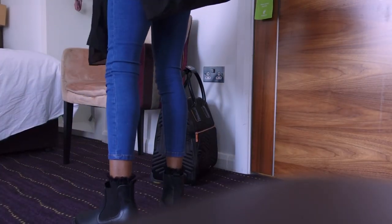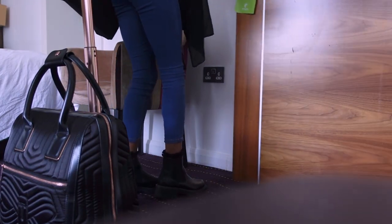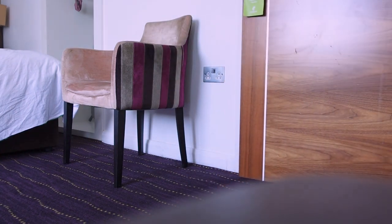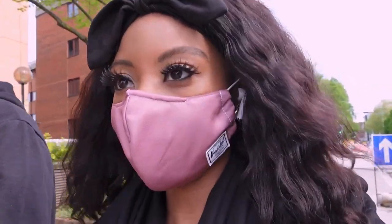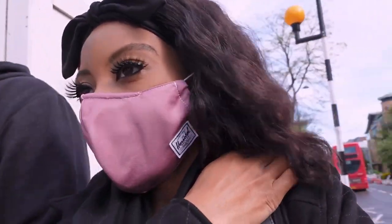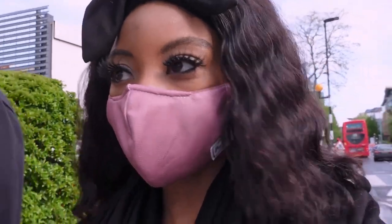Do I take all this with me? We leave them in the luggage room, and when you come back, just give this back to us, and then we'll bring it back. We've just left the hotel, and we've left our bags and stuff at the front desk, because we're just going to go into town and get some food bits and bobs for the trip back. Then we're just going to go back to the hotel, collect our stuff and make our way back home. We're going to be going back by bus this time, so it's going to be a little bit longer.